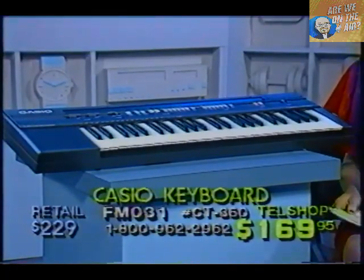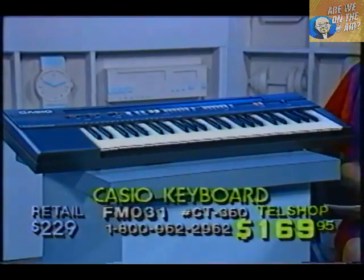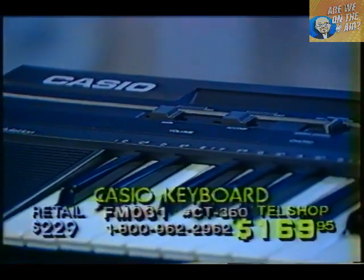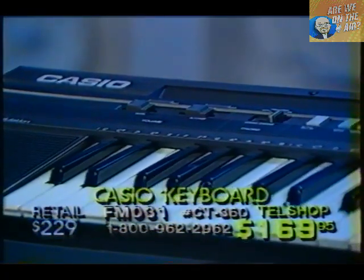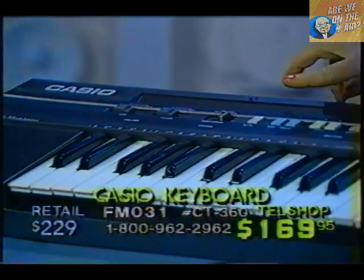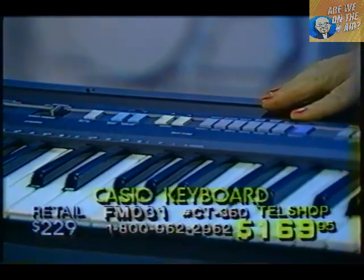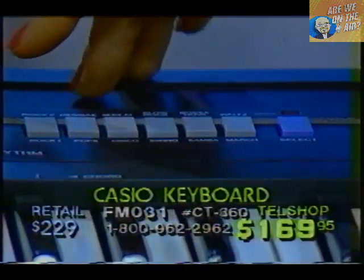So let me show you how this works. This has a built-in speaker for you, so you don't have to hook it up to get an outrageous speaker sound. It performs a really nice sound for you. This is the Casio keyboard. It is an 8-note polyphonic keyboard, and it's got the PCM rhythm source. I just turned it on. Here's the power right up here. It has volume controls right over here on the right, and it also has rhythms that you can program in. It's got rock, pop, reggae, 16-beat, disco, swing, samba, mariachi, march, bossa nova, waltz. Yeah, this is great. I love it.